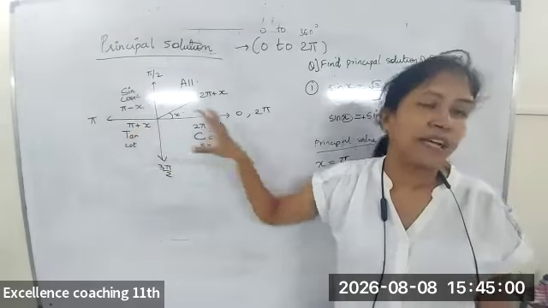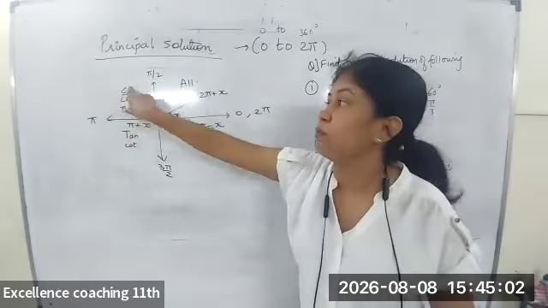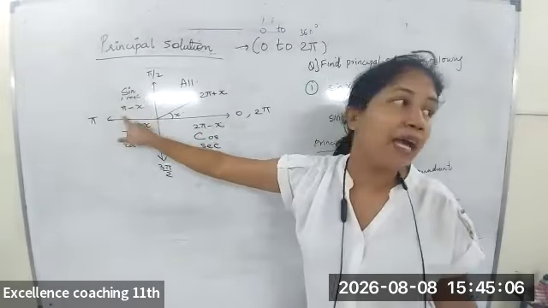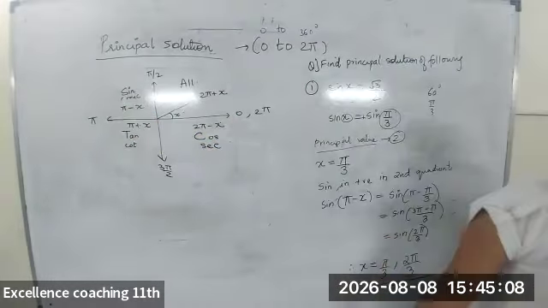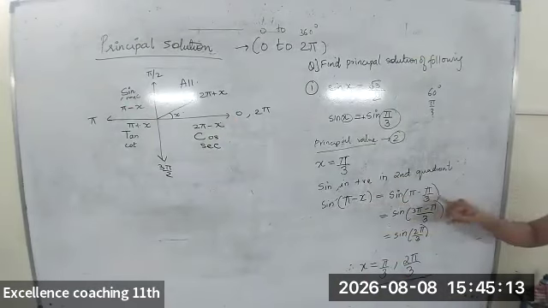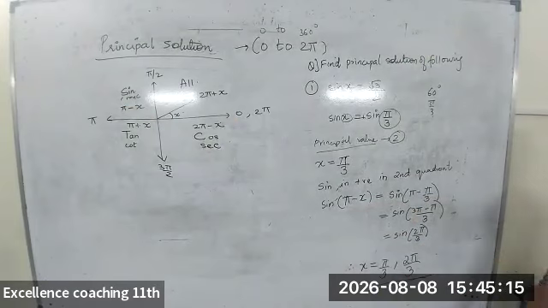We cannot take the second and third. The only option is the second one because sine is positive, and the second one means you always have to take it as pi minus x, less than 180. Second quadrant, so pi minus x. So what is the value of x? You just put it there and you'll get the next value always like that. So this is how you find a principal value.